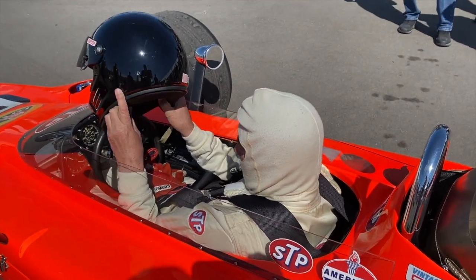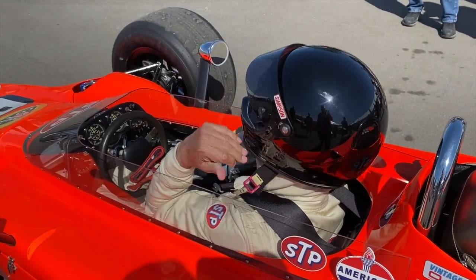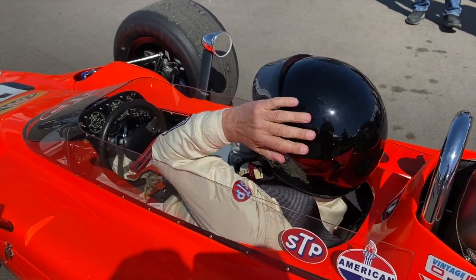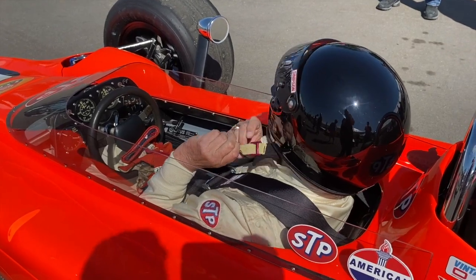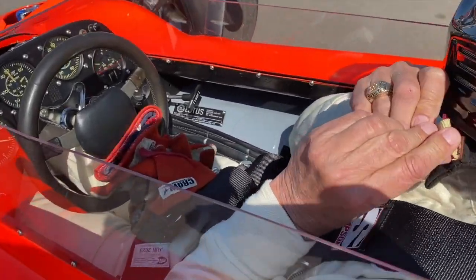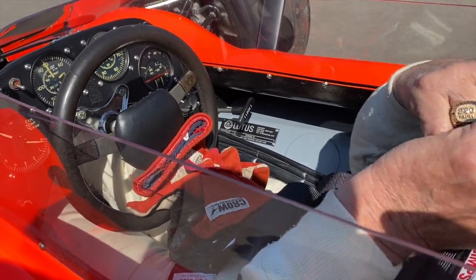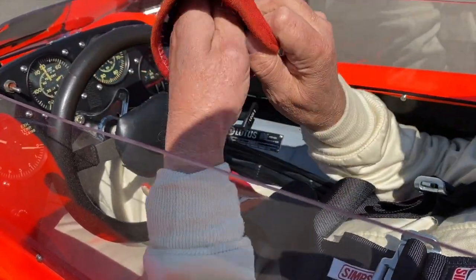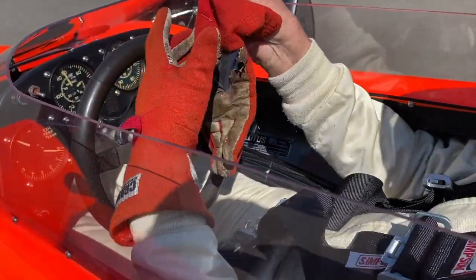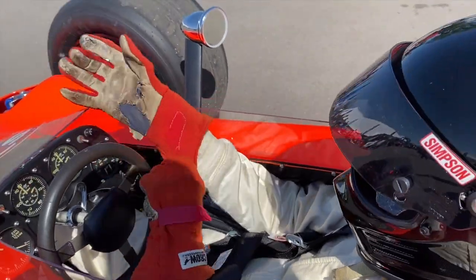So everyone knows the Parnelli, the '67 car. Was that the same engine then as they ran it with Lotus? It was the same Pratt & Whitney make and another model, but a very close comparable engine, but they had a greater restriction of the air inlet for 1968, trying to slow them down. And they thought they did, but with Lotus, with the design, and we see how much more compact it was from the previous year, that was a big difference, wasn't it? Oh, absolutely. Not that the '67 car was a bad car, but the Lotus just did a better job, or did a great job.